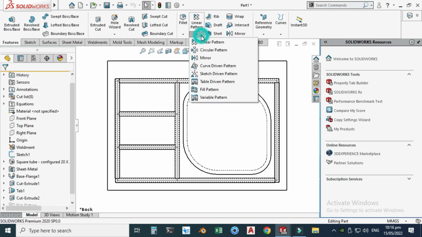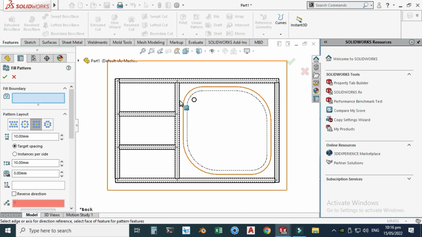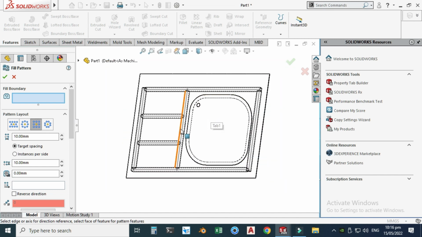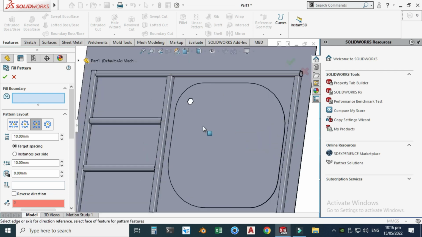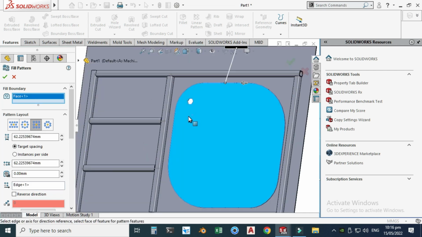So let's go to your features, and this time I will be using a pattern, and this pattern would be fill pattern, and let's say fill boundary would be this one.